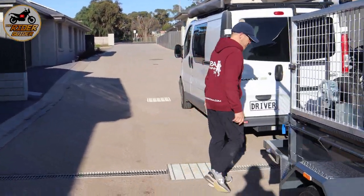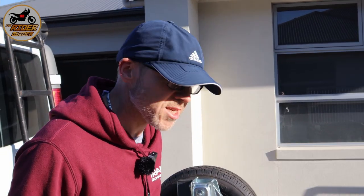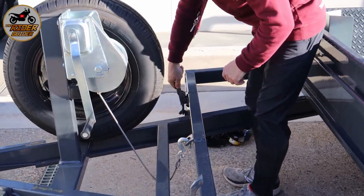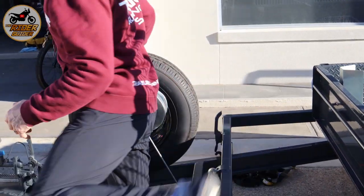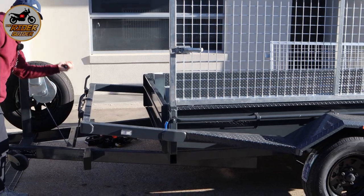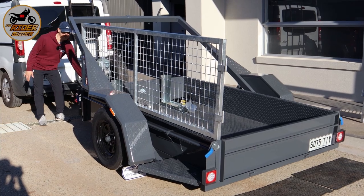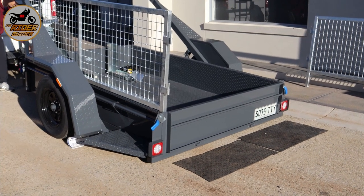If you come around here, we have a rather special bit of kit. It's not just an eight by five trailer — this is also a tilt deck trailer. You see here, I unclip that. Same this side. And what this does — you can actually get an electric motor for it, but it was like $650. I thought, do you know what? I don't mind winding it.